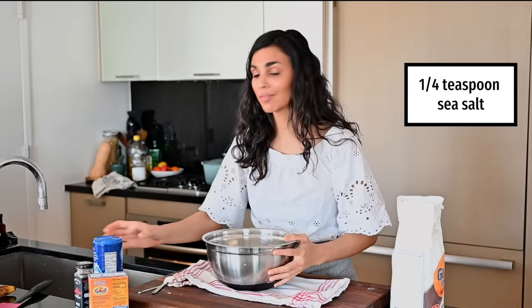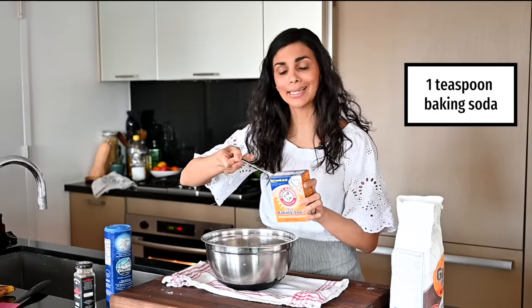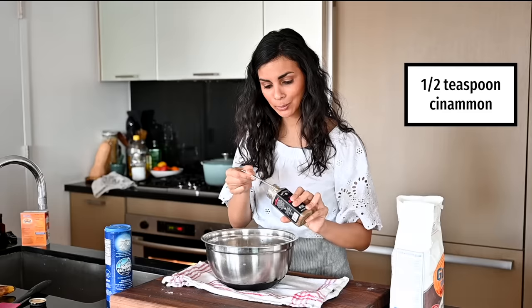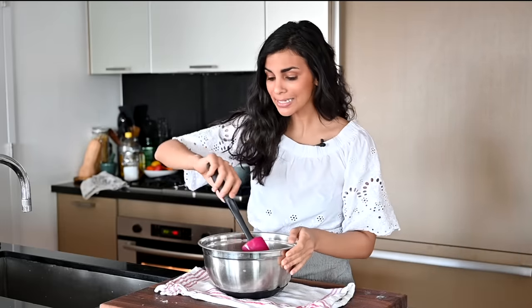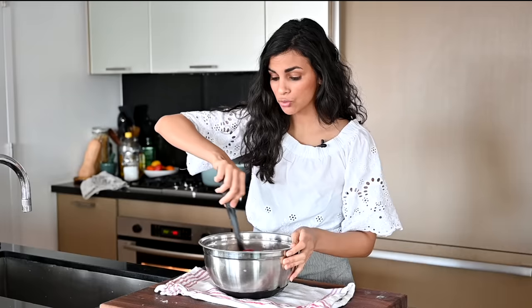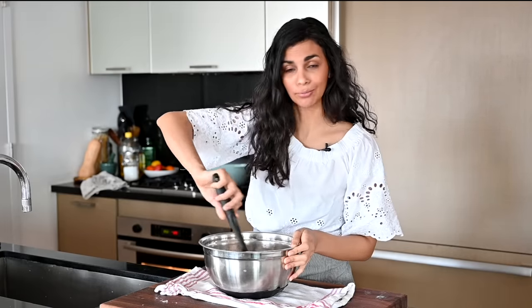The other dry ingredients are some sea salt and baking soda as the leavening agent — you need a teaspoon of baking soda. Cinnamon is optional, but if you have it, a half teaspoon is really nice in banana bread — it just smells great. The key to a nice light banana bread is not over-mixing. When you over-mix, you cause the gluten to react more than it should, resulting in a dense, chewy, gummy texture — which is great for ciabatta, but not for banana bread.